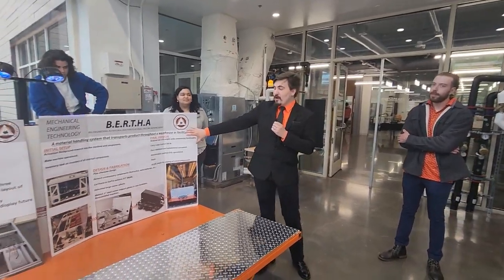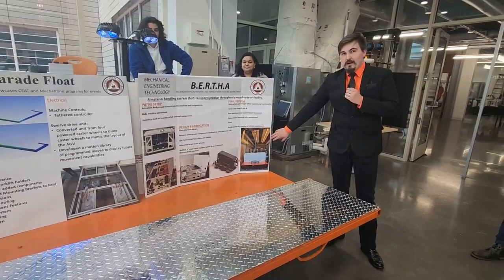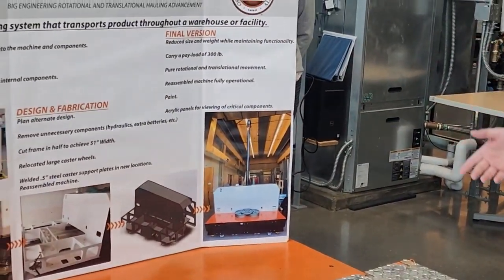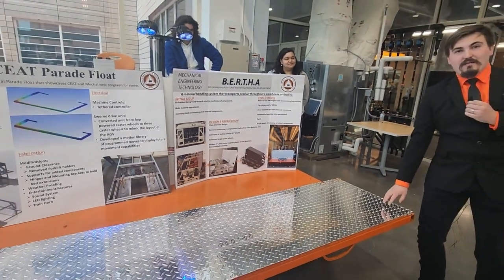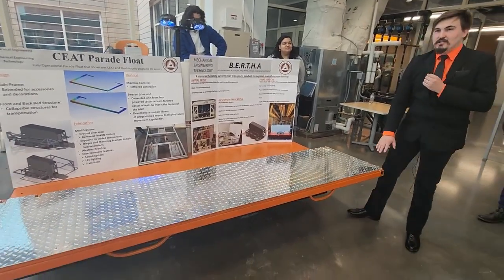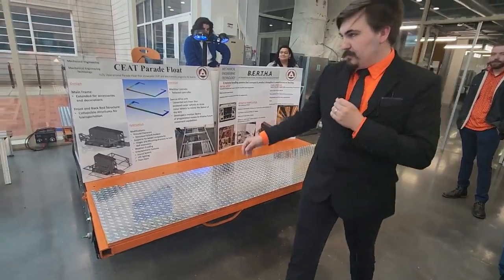So this here is Bertha. Actually, it's the parade float we built off of Bertha. You can see right here what we started with at the end of last semester was this machine. After we cut it down and refabbed it to fit in the trailer or the bed of the pickup, we added on these beds so that we have more foot space. The one in the front here, everything stays attached. It just folds completely over. But the one in the back over here, we'll see.